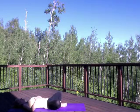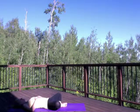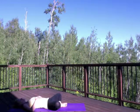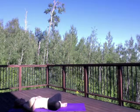Let your knees fall open. Take your hands, rest them over your belly, maybe one hand over the right side, one hand over the left. Let the warmth of your hands stimulate the organs beneath. Breathe in and breathe out completely.